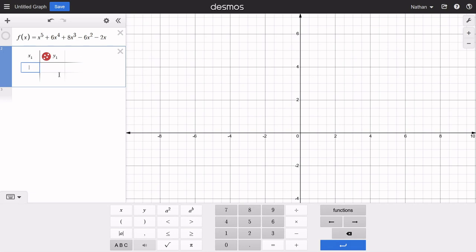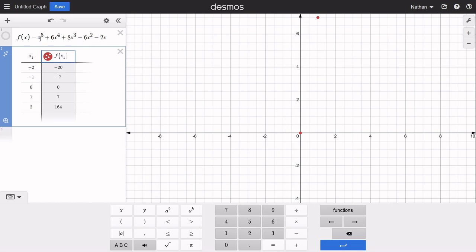So if I do -2, -1, 0, 1, and 2, and then here I'm going to just type in f of x sub 1. And it's recognizing when you plug -2 into this function and then doing the arithmetic to simplify it down to a single number. And that first one gives us -20.